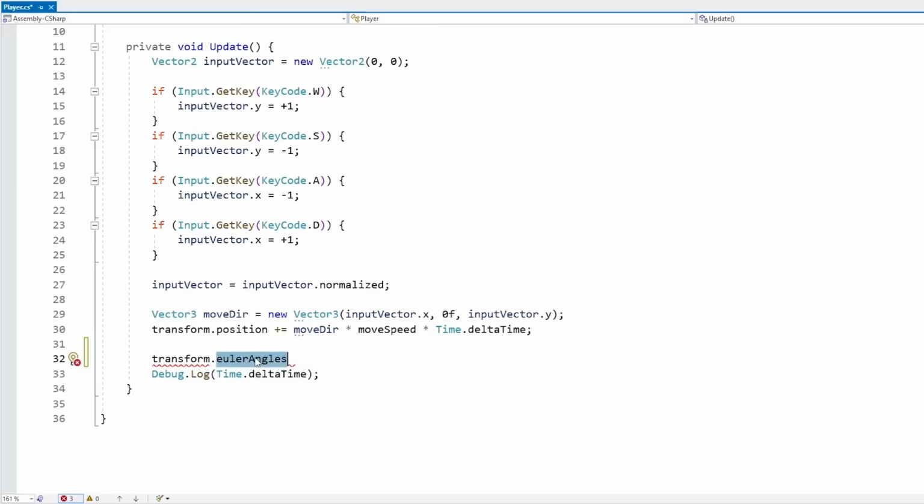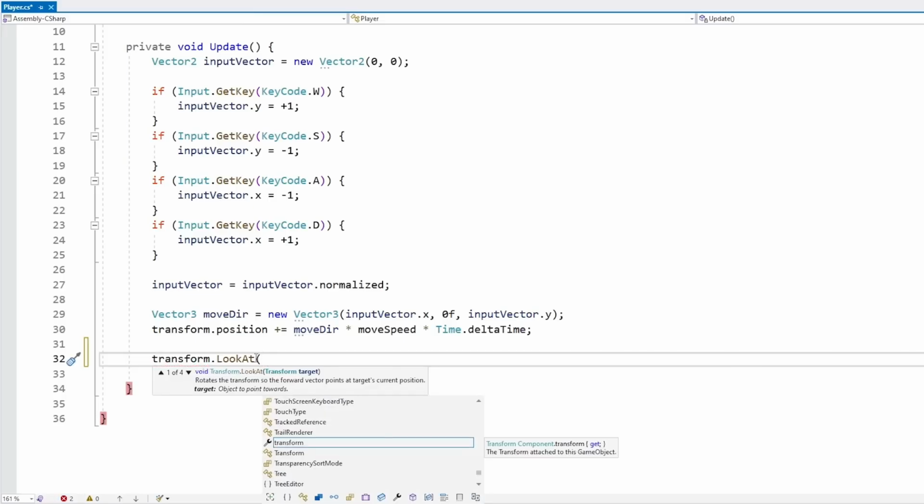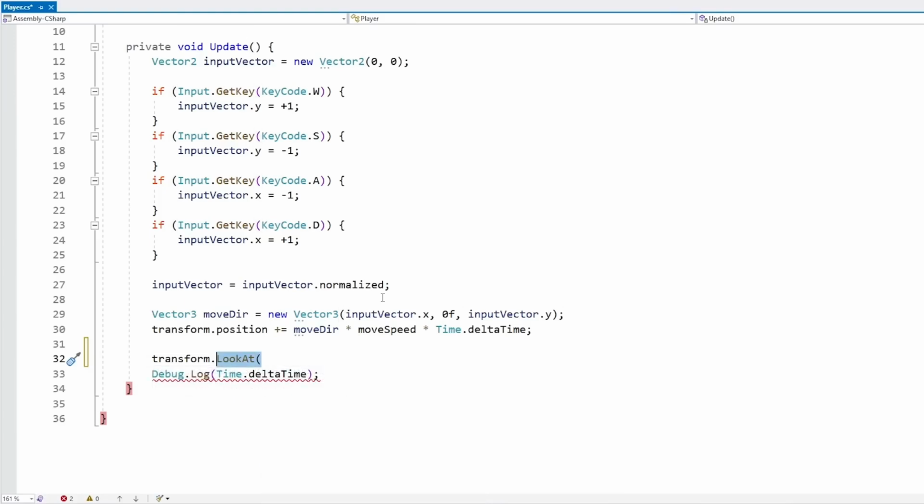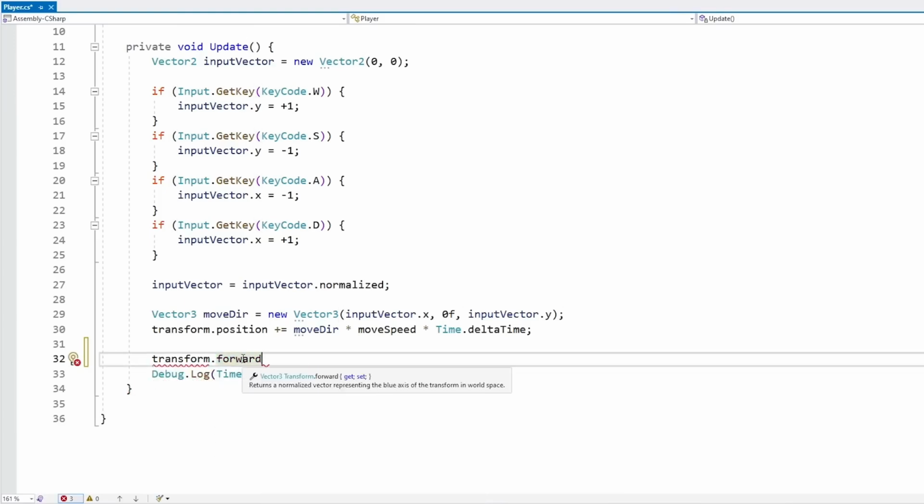Then for another method, you can also use the function transform.LookAt. This one makes the transform look at a certain point, so it can be a transform target, can be a Vector3 for one position, anything like that. So this is a very useful function. We could calculate a point right in front of our move direction and look at it. Or finally, the method that I personally like to use for this specific purpose, which is just modify the transform.forward. This one has the normalized vector representing the forward axis, and importantly, you can get it and you can also set it, so you have both read and write.